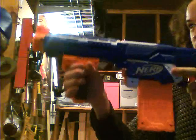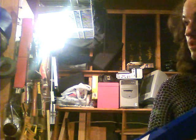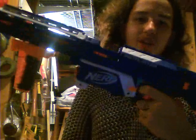Another thing I'm noticing at just this range, which is probably not much more than 20 feet, the glow-in-the-dark streamlines that I was firing dipped quite a bit further down, maybe upwards of a foot further down than the elite streamlines just did, so that's pretty sweet stuff. And I took the locks out when I was in there, because locks suck. And there's no point keeping those things in there, it doesn't help.